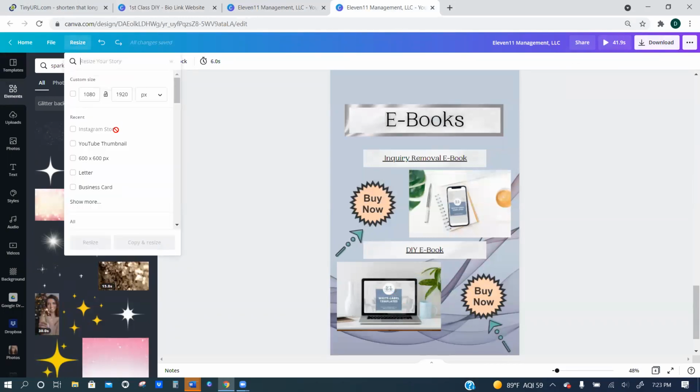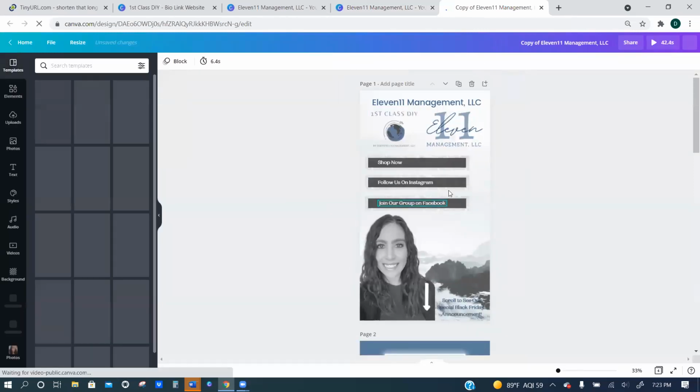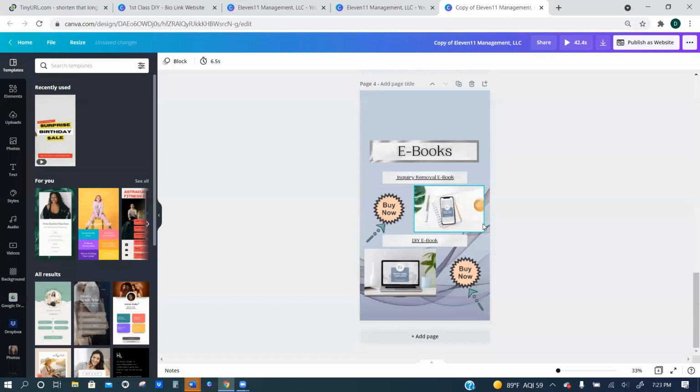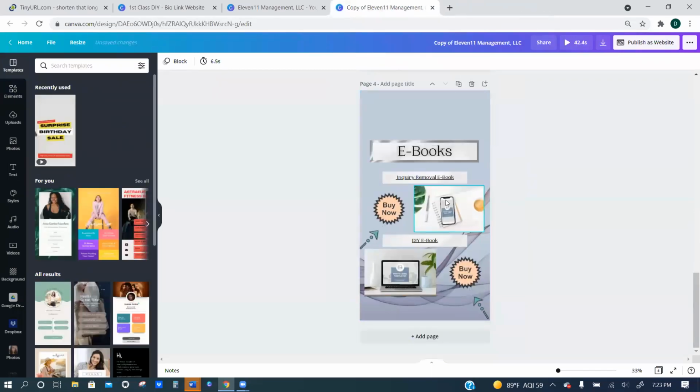That was my fault. Get into a bio link website. We're going to copy that and resize it. Now it's back. But look, it looks exactly the same size as an Instagram story, so I was mistaken. That was my bad. But look how easy it was to copy that into a whole other thing and then publish it as a website.